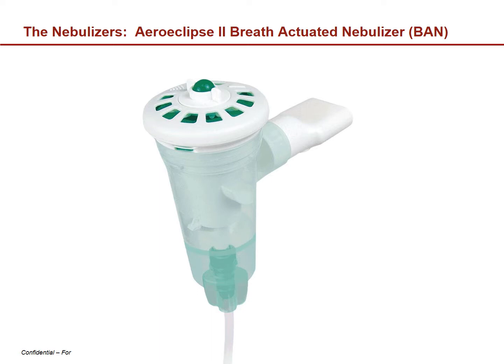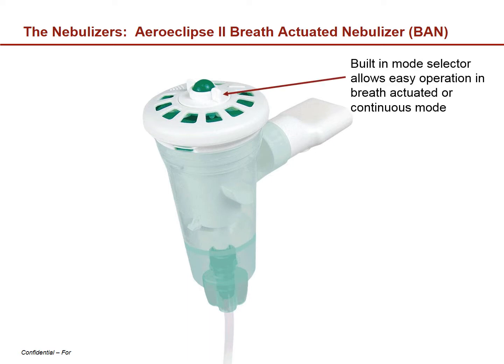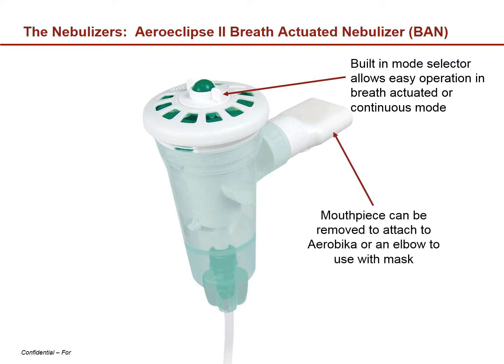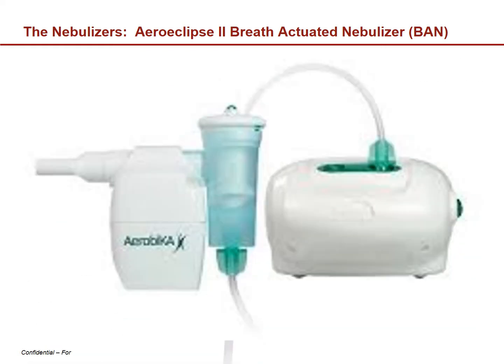However, for patients who cannot trigger the device, the AeroEclipse can be operated in continuous mode by rotating the mode switch 90 degrees clockwise to the continuous mode position. In this mode, the nebulizer may be fitted to a standard aerosol mask using the AeroEclipse elbow adapter. By removing the mouthpiece, the RCP can also connect the AeroEclipse directly to the Aerobica for inline flutter valve treatments.